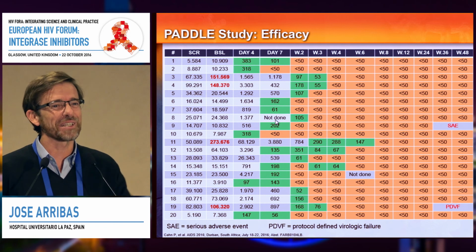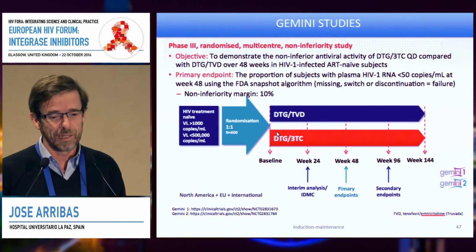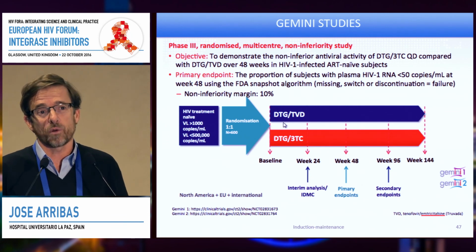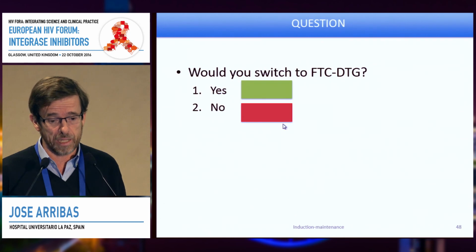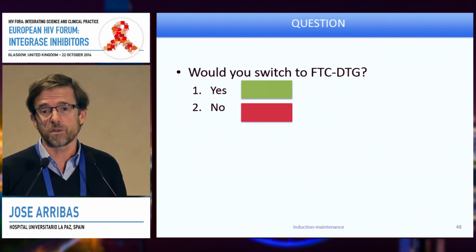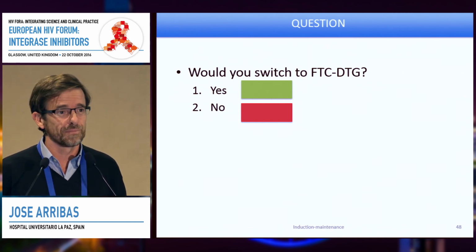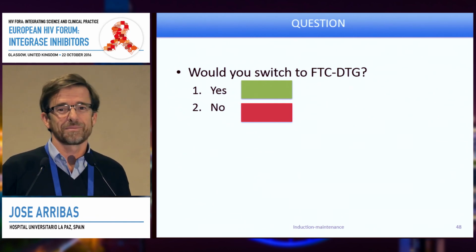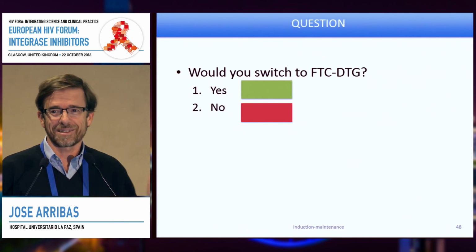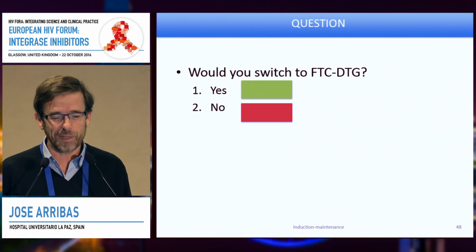Pedro, it's the most exciting pilot trial that we've seen in many years. As we speak, we are enrolling patients on dolutegravir 3TC who are antiretroviral naive. So will you switch to FTC dolutegravir until those data are available? That's the last question. So it's divided. These are equipoise. We have to wait for the results of the trial.